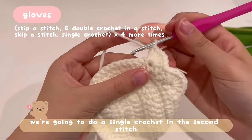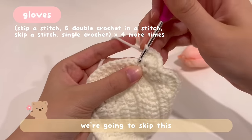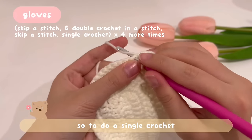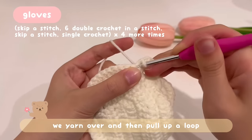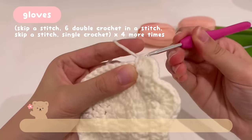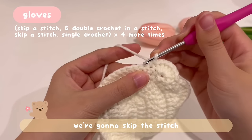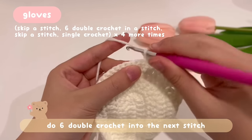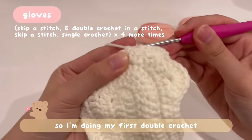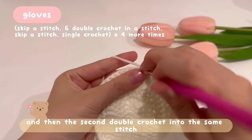After that, we're going to do a single crochet in the second stitch. This is the next stitch. We're going to skip this and then do a single crochet in the second stitch. To do a single crochet, we yarn over and then pull up a loop. Now we have 2 loops on our hook. Yarn over and then pull through 2, just like this. After the single crochet, we're going to skip a stitch and do 6 double crochet into the next stitch. I'm doing my first double crochet and then the second double crochet into the same stitch.